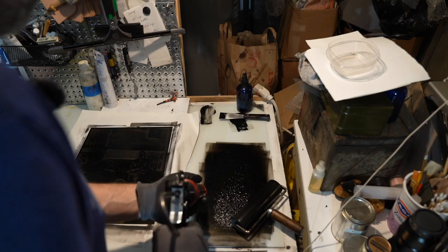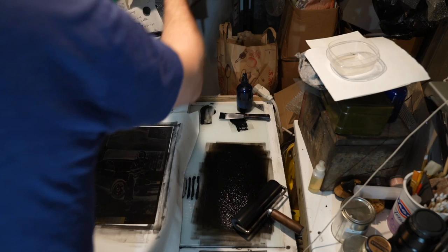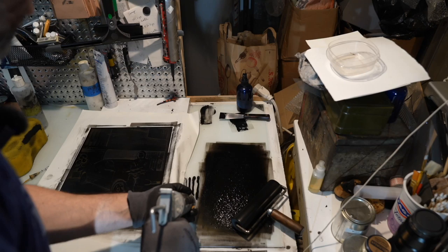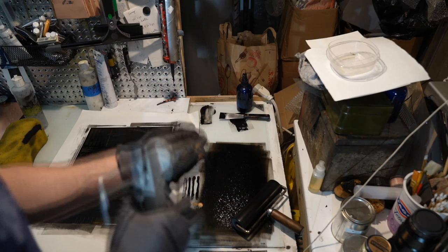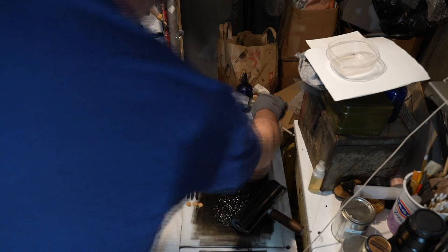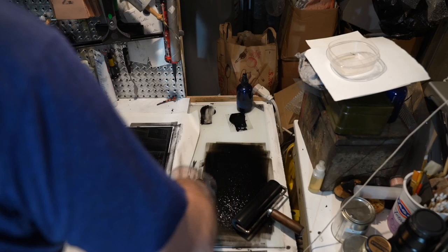Okay. Then I take some Easy Wipe, just three small dots the size of a pea. Two, three. And I am using a bone black ink from Graphic Chemical. I tend, when I start a series, to just stick with one color. Keep it simple and consistent.